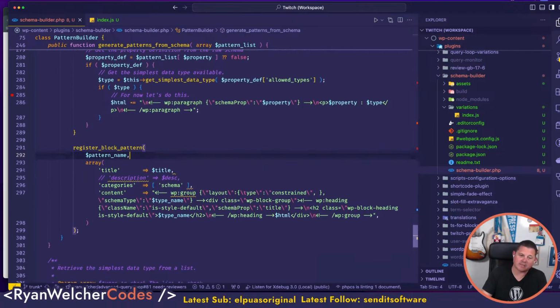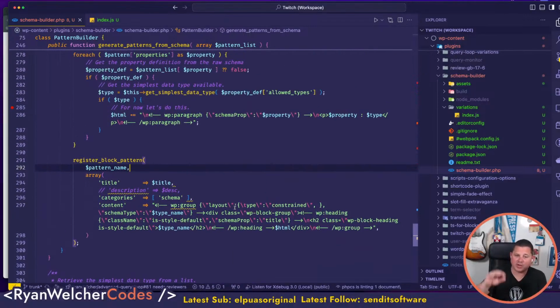So we can then access that and say, okay, for each item that we're plunking in, it's a simple data type, give it a paragraph block, for example. If it's not a simple data type, give it the pattern that we've created, the markup for the pattern, and add that. And then those patterns aren't synced. That's the other problem.